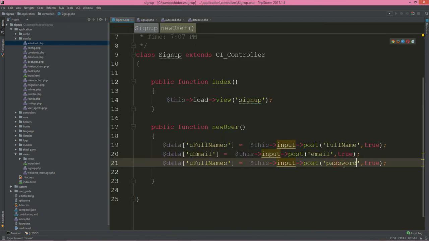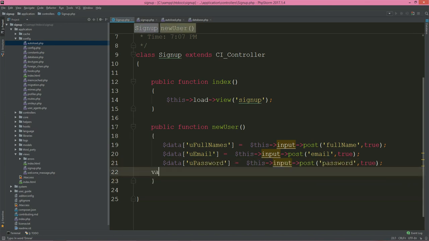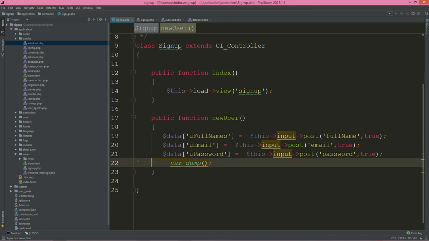Don't worry, I'm going to explain, because we are creating a sign-up system step by step. So password, okay, now var dump, and you will see we are receiving some information from our form.